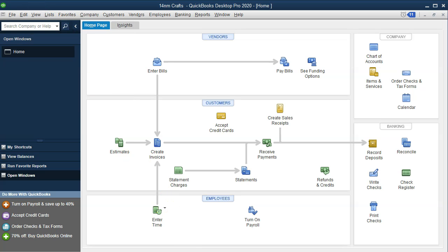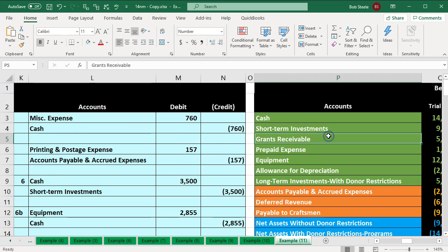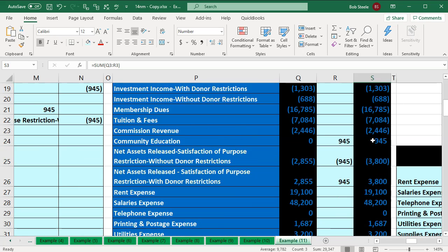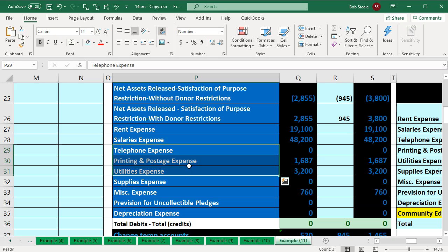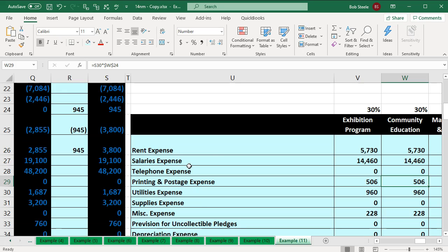We're first going to take a look at Excel to see what our objective will be. You'll recall last time that in the trial balance up top, we've been entering our data into the trial balance up top and ending up with our adjusted trial balance. Then with our adjusted trial balance, we saw that the expenses were broken out by their nature. We also wanted to see them broken out by what they're used for, what their function is. And we made a worksheet in order to do that.